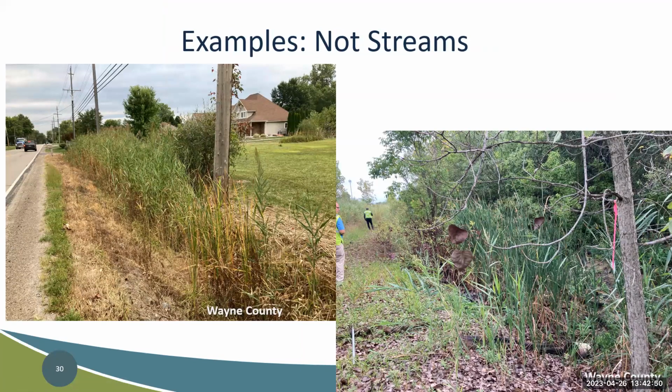So here are some examples of features that are not streams. In these examples, there's no bed, there's no small low flow channel in the bottom. Obviously, it's difficult to get a picture of features that are absent. And there's no real difference in the soil or substrate from the banks to the bottom of this feature. It's vegetated throughout, and likely there's not enough water at the surface or enough slope to form a flowing channel for a long enough period of time to create those stream characteristics.